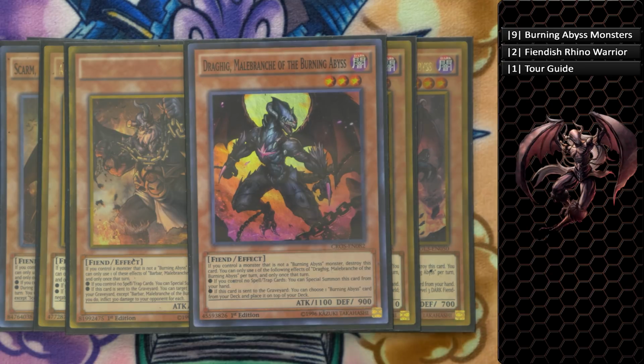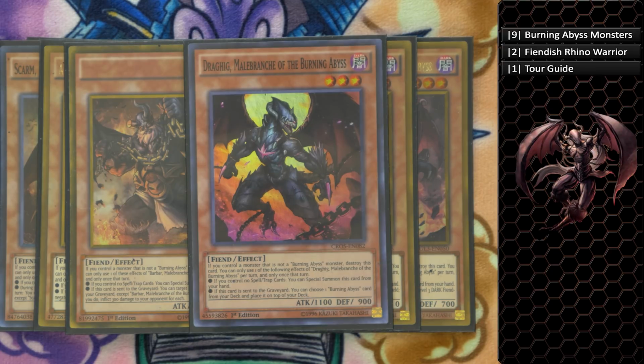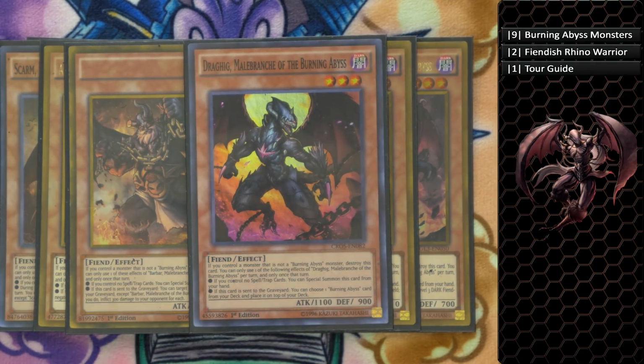What I do like to think of with the Burning Abyss monsters is that there are amazing starters, and then they all have a role to fulfill, like for example, Barbar doing an additional damage in time, or Draghig putting a clutch Burning Abyss monster to your top of your deck when you want to mill, Skarm getting you a free search, Libic getting you a special summon of a monster that's effect is negated so your Burning Abyss monsters won't die. They all have that clutch situation factor later in the game.